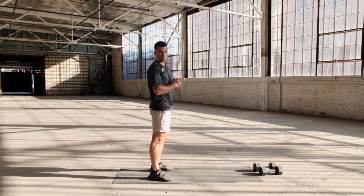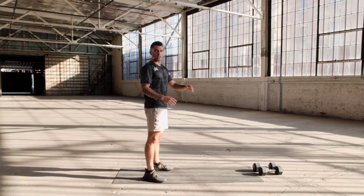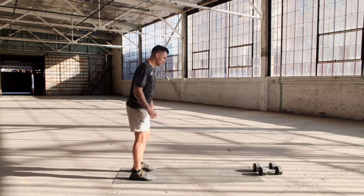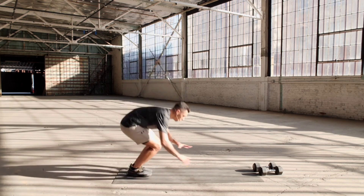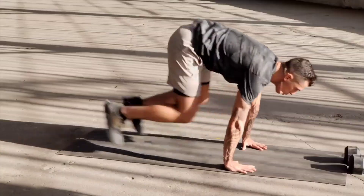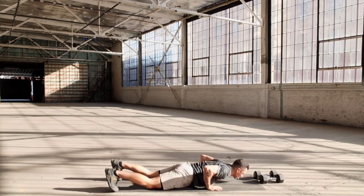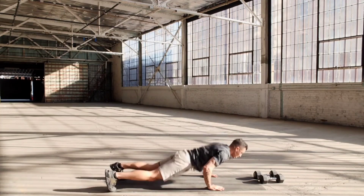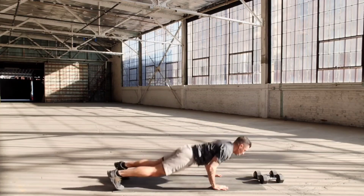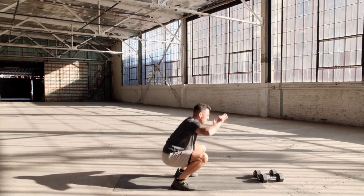We got three sets of 10 burpee jumps. This time when you do the burpee and reach up at the top, I want you to reach for something that matters to you — a goal, something you need to work for. You jump up, you go get it — nobody's gonna give it to you, you gotta take it. Drop down in three, two, one — chest down, feet up, reach, jump. That's one. I know burpees are intense — once they're done, there's no better feeling in the world. This is one of those exercises that really is full body — arms for the push-up, abs for the knees in, legs for the jump. Last two — one more — ten. Take a break, 15 second recovery.